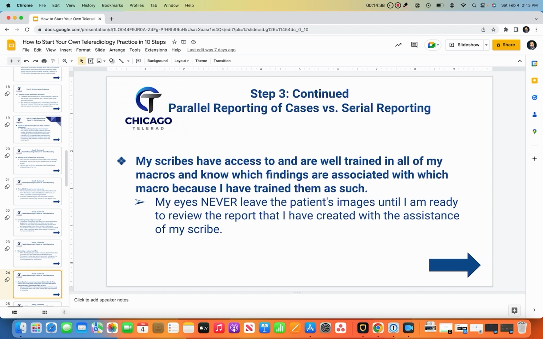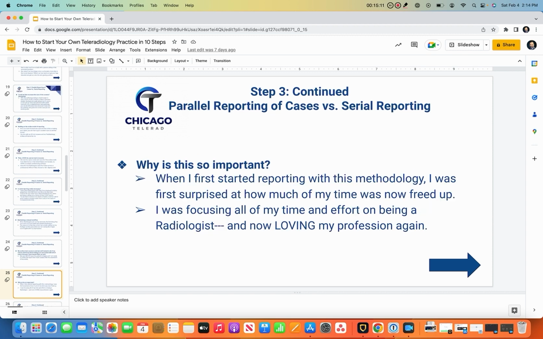I find that using our workflow, when I give all my findings, I'll have 2, 3, 4 additional minutes until the reports start popping up. So if I dictate 6 cases, I'm going to get 2 minutes of rest. You do 5 or 6 cycles of that, and that's maybe another 10 minutes of rest that I'm going to have on top of the 5 or 10 minutes that I take. So out of every hour that I'm working, I'm resting for 10, 15, sometimes 20 minutes, but yet getting a lot more productivity out of my time that I'm working, right? So why is all this so important?